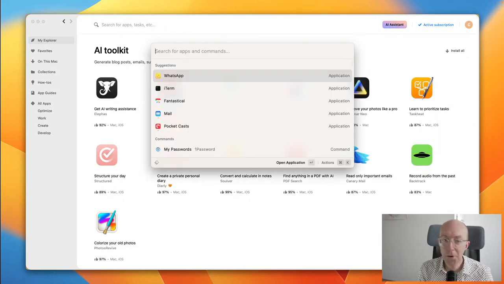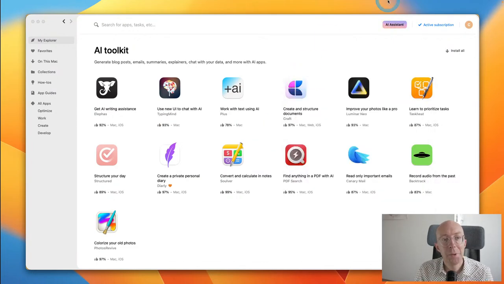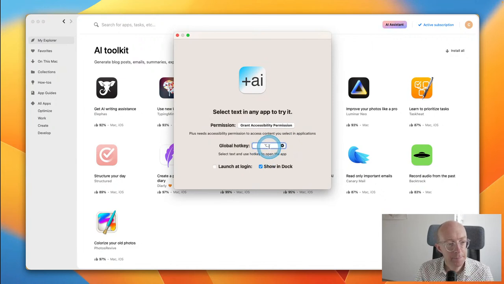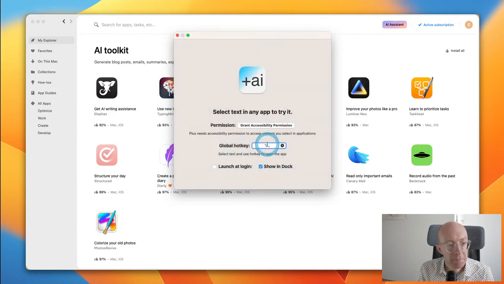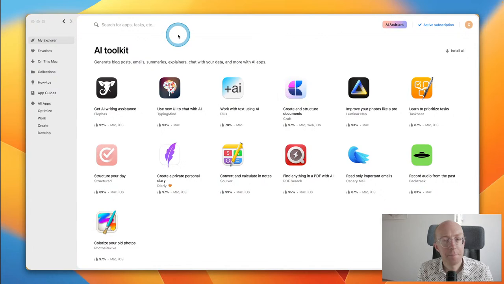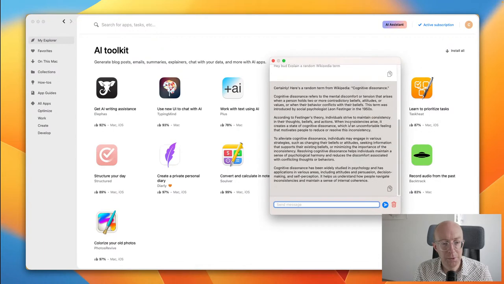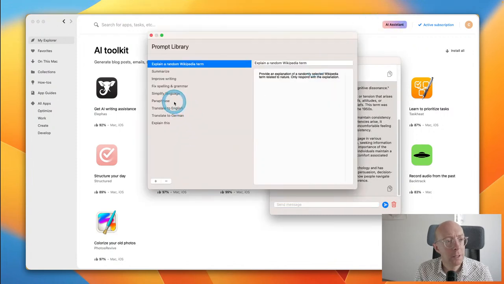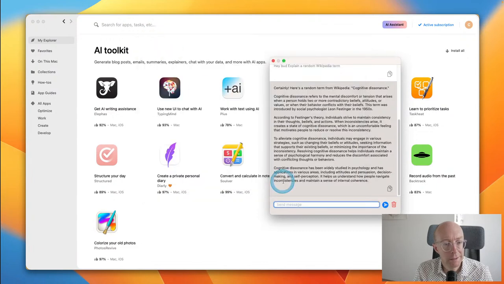No, oh, whoa. Yeah, I've got two applications triggered by the same shortcut. So let's change that shortcut then. Well, that one was too, but anyway, there we go. All right. Let's try that. It's also quite jumpy. It takes a little minute to appear. So I don't really know what the point of having access to the prompt library is then. What's the point of it exactly? But just to copy and paste in, I guess.